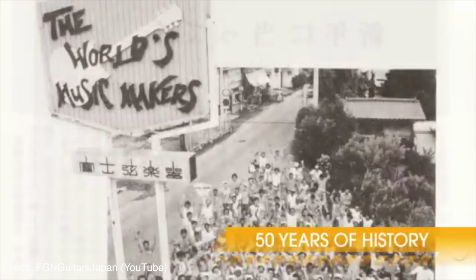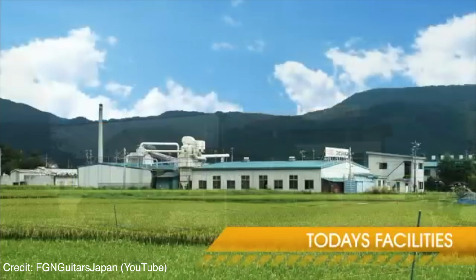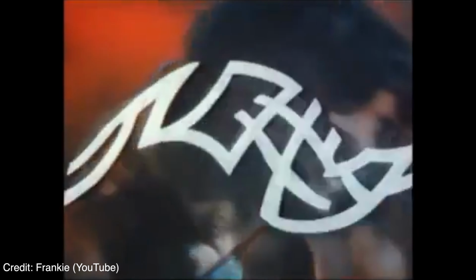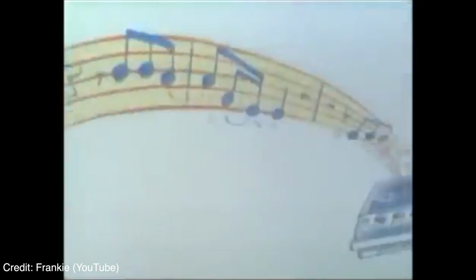In 1982, Fender began producing guitars in Japan at the Fujigen Maki factory. Prior to Fender's arrival in Japan, Japanese guitar companies such as Aria, Tokai, Greco, and many more were producing what are now known as lawsuit guitars. Guitars that were essentially unlicensed copies of Fender and Gibson style guitars. These guitars were very well made and were at a much cheaper price range than American guitars because of Japanese labor laws. Based on a multitude of reasons including CBS selling Fender and a rise in the mid-level import guitar lines, Fender started producing guitars in Japan.